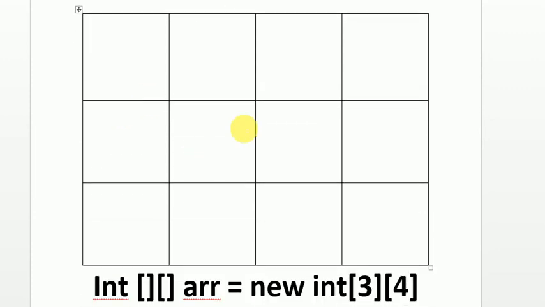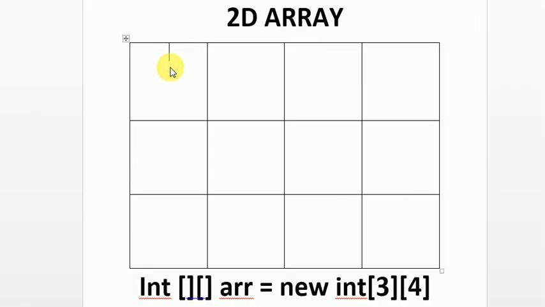Okay, so if we talk about the index of each block, then the first index will be 0, 0, and we have to write it like this. It is better to mention it like this, not like this. So it means 0 row and 0 column. This is the way you can write all the indexes, and then it will be 0 row and 1 column, and it will become 0 row and 2 column, and it will become 0 and 3.